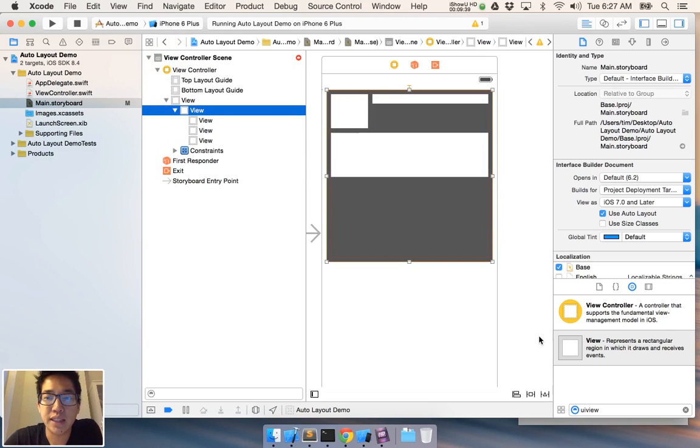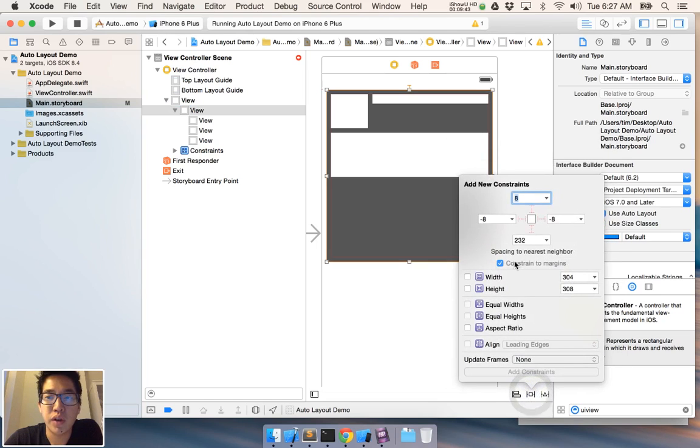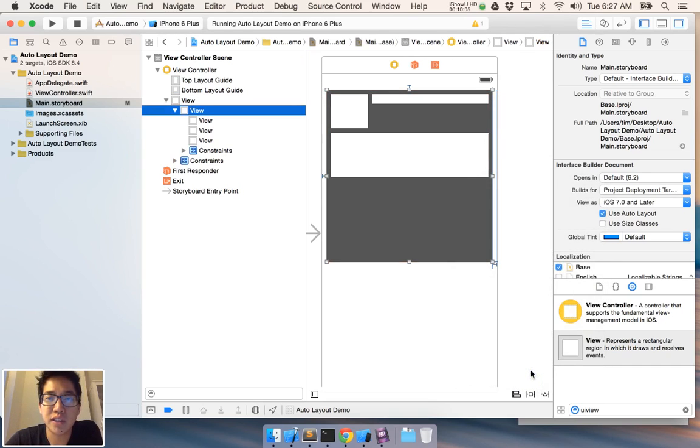So what I'm going to do is uncheck this constraint of margins, and then create these left and right rules, which say, always keep, no matter what, within 8 pixels of the left and the right. I'm not going to set a bottom margin because I want it to have a fixed height. So if I add these constraints, I see that my bars turn this blue color. Blue means you're good to go.